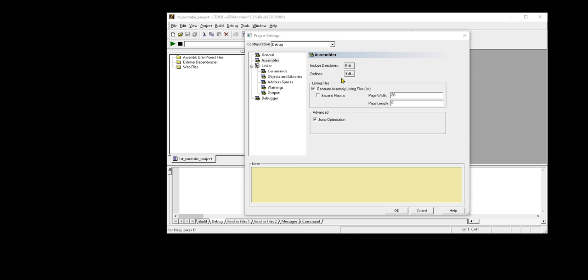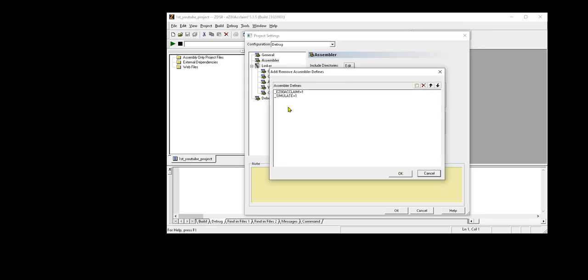So I could define a symbol inside my assembly saying Daniel equate hex 80. And maybe I want to be able to universally change that outside of the assembler without editing my source code. Every time I build the project, maybe I want to make many different values for that, for different versions of the project. I could do that here under defines.